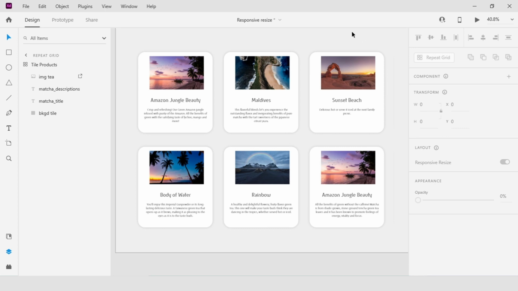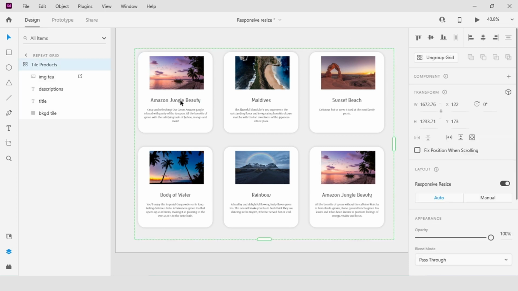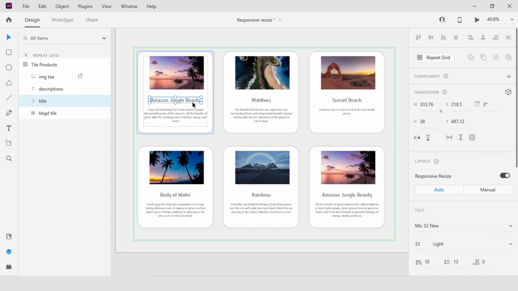Now if I come back to the design here and decide that I want to move things around, let's say I don't like the look of the title, I think it needs to move down a little bit. I can press and drag that down and notice that it's going to apply the changes to all of the elements within this repeat grid.